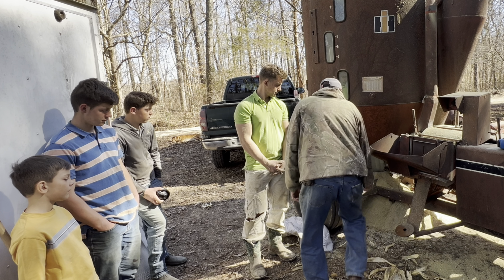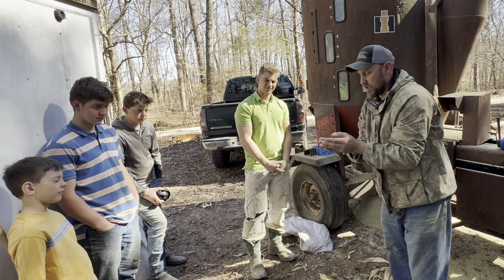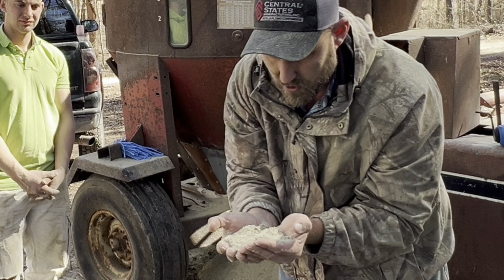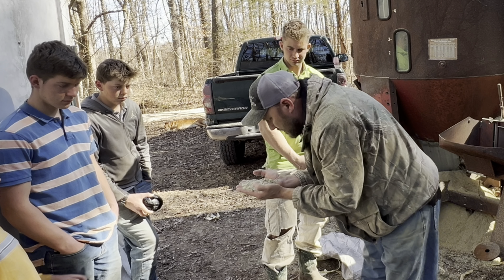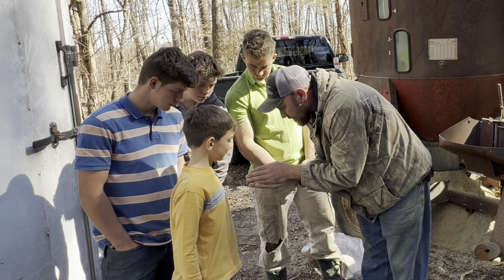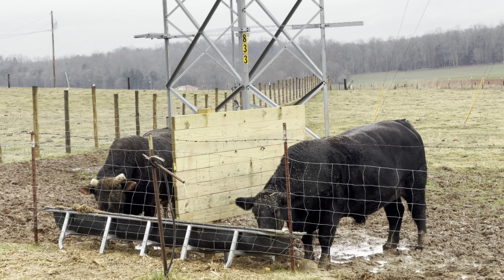I'll just take a little look here. And this is not warm at all. This is cool to the touch. It still has the beautiful green alfalfa, and it also has the great smell. I can see purple. See there? You can see the purple, the yellow, and the white corn. Ain't that pretty? So we'll see how they eat it, but I have a feeling they're going to love it.